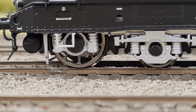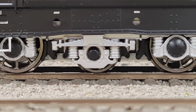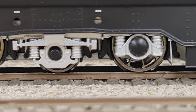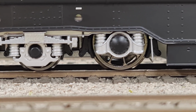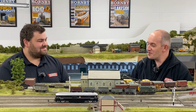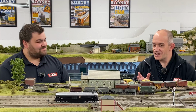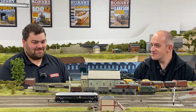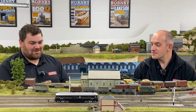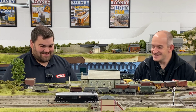It is very much a limited edition, yes. As far as I understand from Rails of Sheffield, they've been extremely popular, and I believe even at this point they're in very short supply of all three versions. This is actually my own model. I ordered this literally the day they announced they were doing this. It's one of those locos I've always wanted to have in my collection. I've got a Silver Fox one that I built many years ago, but I really wanted to have this as a proper, ready to run, high definition product as well. That's why you wanted to drive it earlier. Yes. Got to make the most of it.